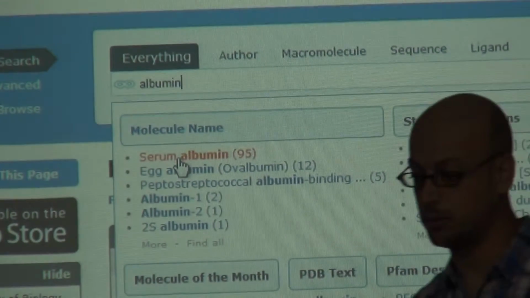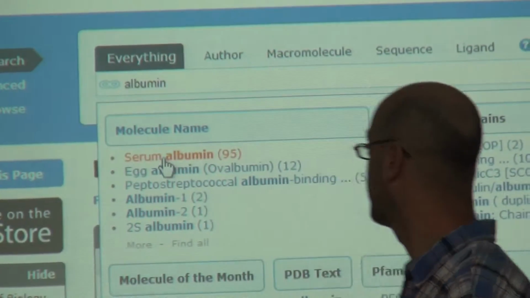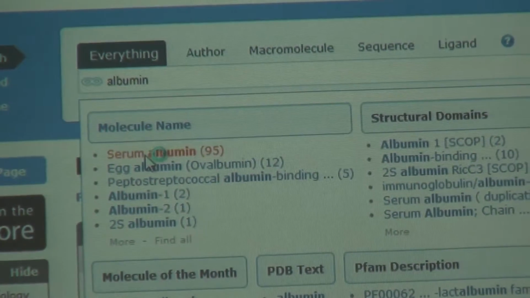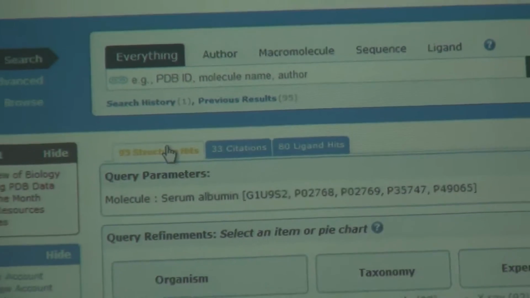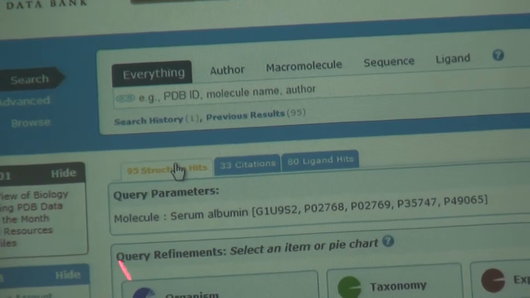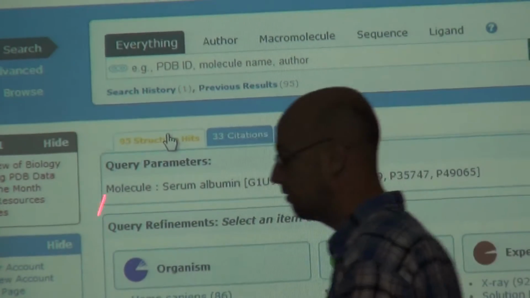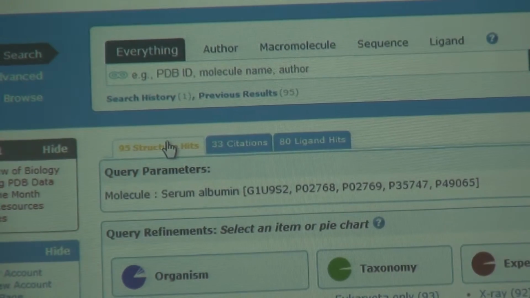Let's try serum albumin. And we are now at the PDB page of serum albumin.